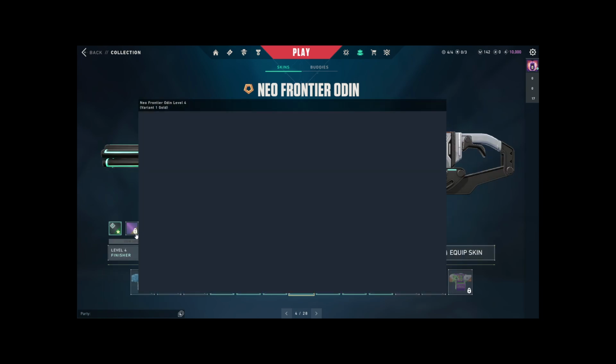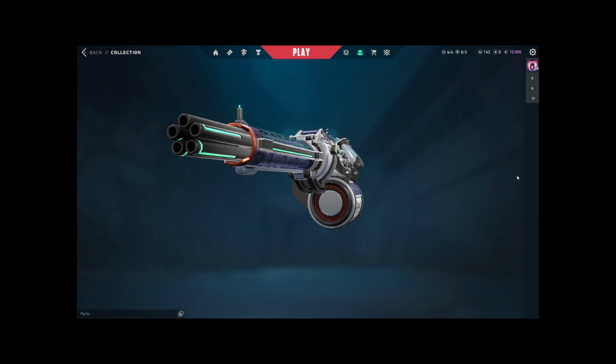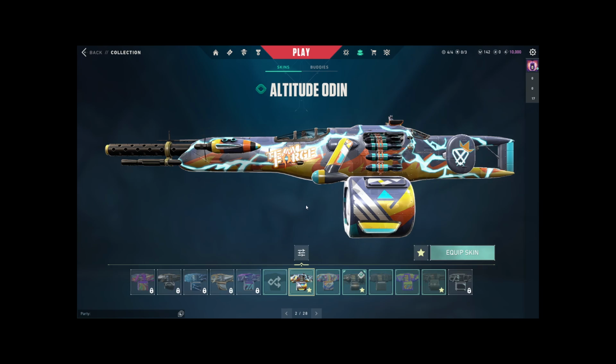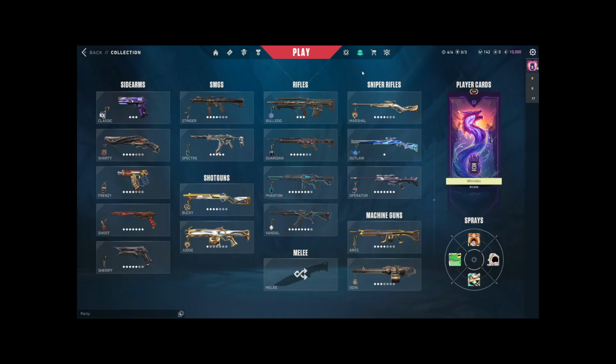Odin. All right, well I got Neo Frontier. It's not finished yet, but I got Neo Frontier Odin. It's my favorite Odin, but for some reason I had Xeno Hunter initially because I bought it out of my night market, and even beforehand I got Altitude, and that was just not what I wanted.